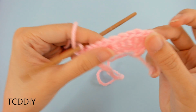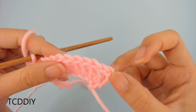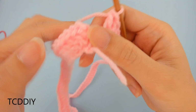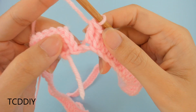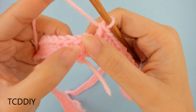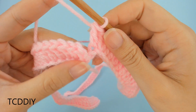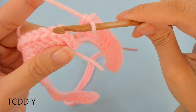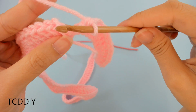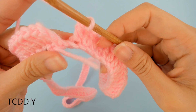And then when we get to the end, we're going to connect into this first chain up of 3 with a slip stitch, but I'll meet you guys back so we can do that together. We have just made our way all the way across with our row of double crochet increase, increasing into every third. And what we're going to do now is connect it into this first chain 3 with a slip stitch, but I will also be switching out my colors. If you guys are not, go ahead and just do a regular slip stitch. But if you guys are, let's do this together.